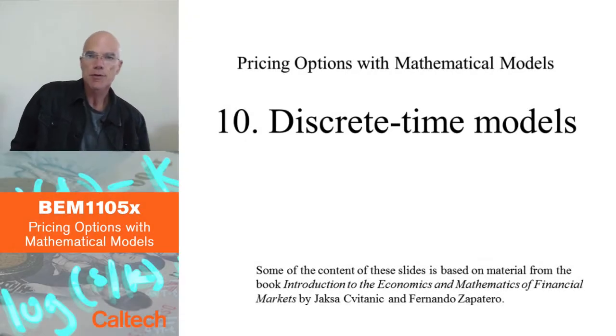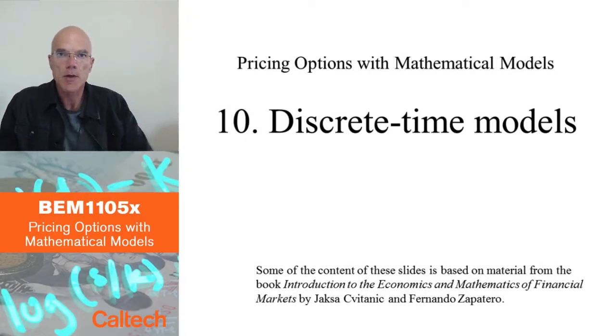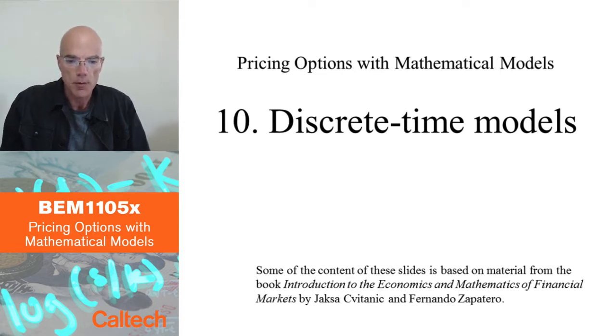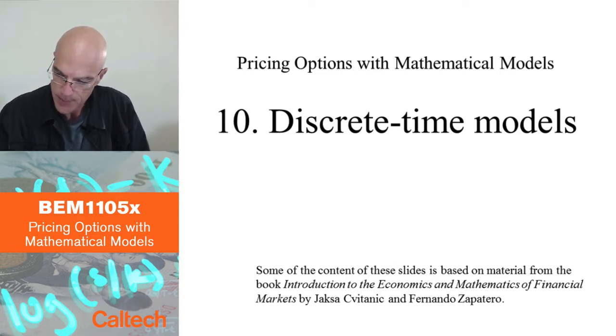It's time to introduce some mathematical models in the course. We have done as much as we could without mathematical models, but to actually price options, we need them. And we will start with simpler models, discrete time models, and then later we will do continuous time models and Black-Scholes. So let's move to the next slide.